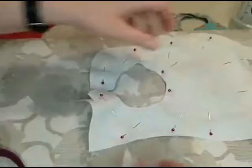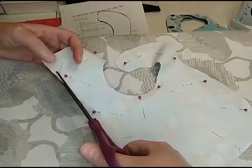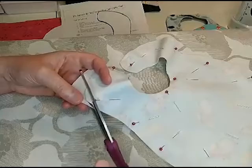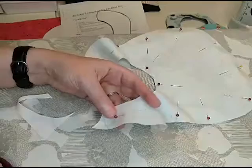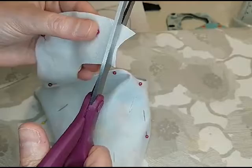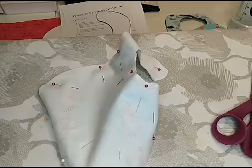Once we get this sewn all the way around, we'll turn it right side out and iron it flat. Then we'll sew the Velcro on — you can actually sew it down. Now, you can find Velcro that has a sticky side, but don't get that kind if you plan on sewing it down. Because if you send that sticky Velcro through your sewing machine, it will ruin your needle and could gum up the machine. The ones with sticky on the other side are meant purely to use the sticky part to hold it — don't reinforce with sewing.